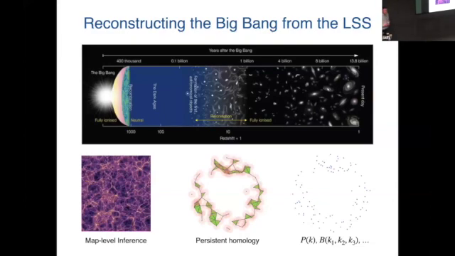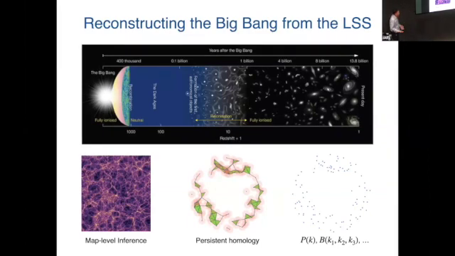Coming back to cosmology, which is the main focus of this talk, thank you, Ben, for the 4-slide crash course on cosmology, so that I don't have to repeat some of the terminologies here. A central goal in cosmology is to reconstruct the initial conditions of the universe, as well as various cosmological parameters from the data, for instance, from the large-scale structure measurements. An outstanding question is whether the initial seed of structure formation is Gaussian or is weakly non-Gaussian, as the theory of inflation would predict. One can, of course, design a machine learning model with map-level inputs.